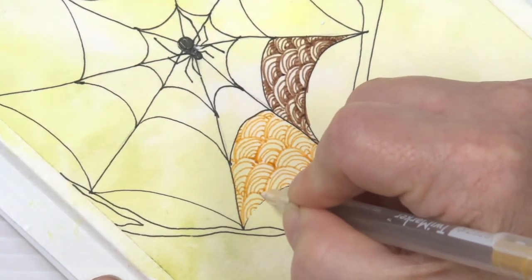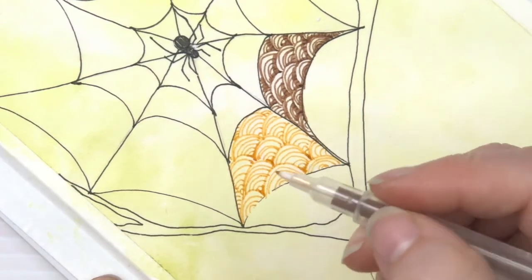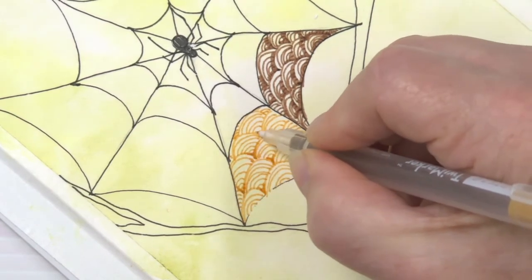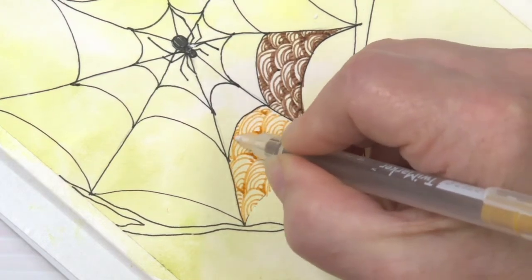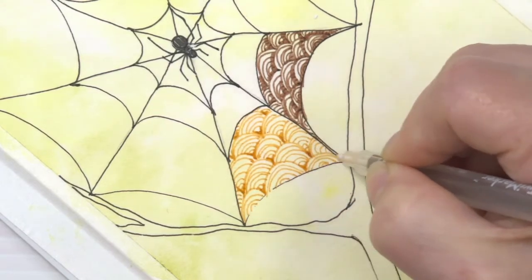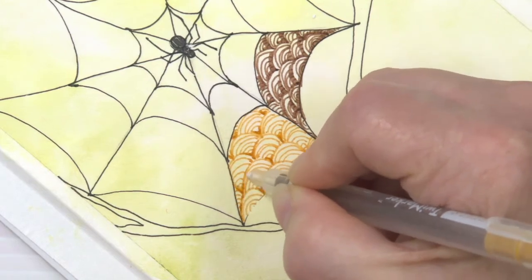So I just took the actual harder tip, that fine tip, and went in there and started shading, giving it a little bit darker shadow at that join. And then I'm going to use the brush tip. And I am working on top of 100% cotton watercolor paper.